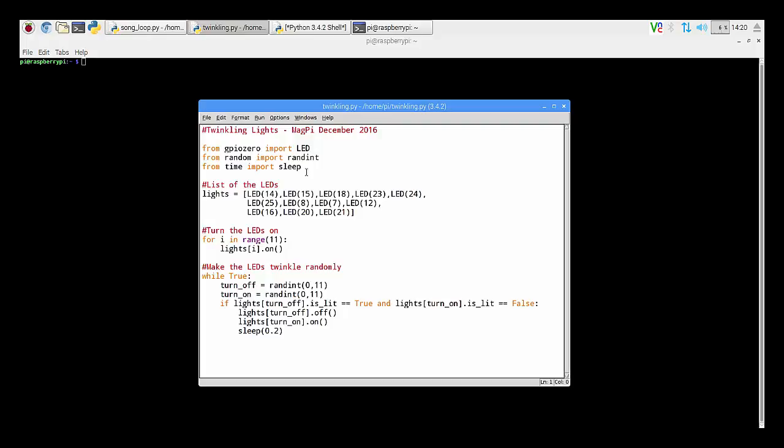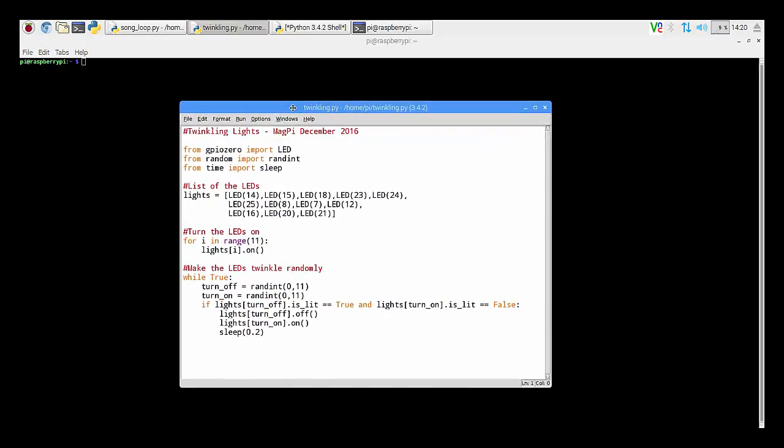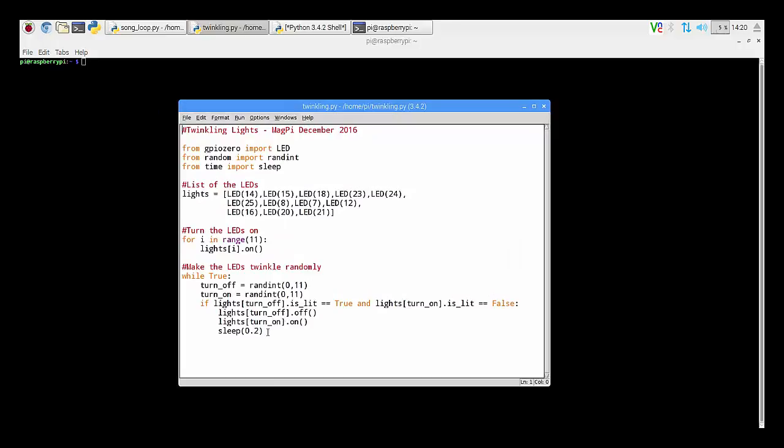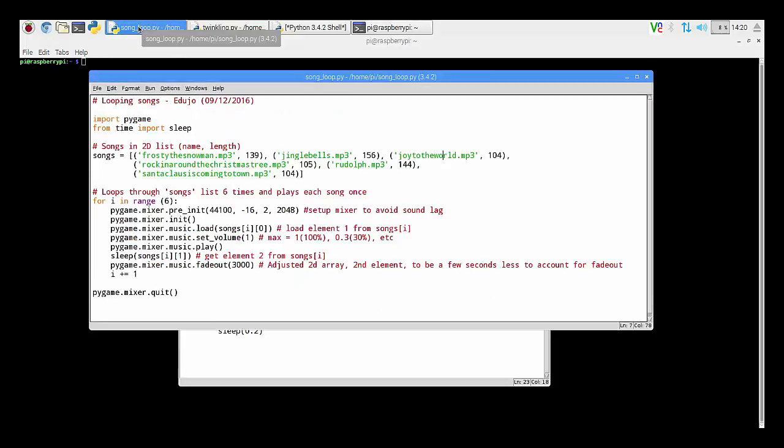In my fourth video regarding the Christmas tree project, I want to show you how I'm playing not just one song but looping through songs in the background while the lights are flashing. I'm using two files for it. You know this file which you saw a video or two ago, where I use that code to get the lights flashing. And I use similar code for the songs to loop. So let me just bring that one up. So this is what I do.